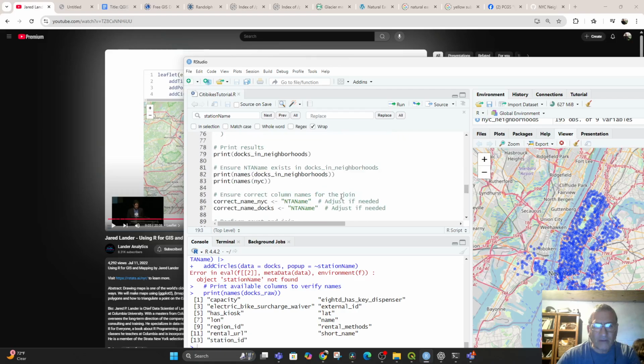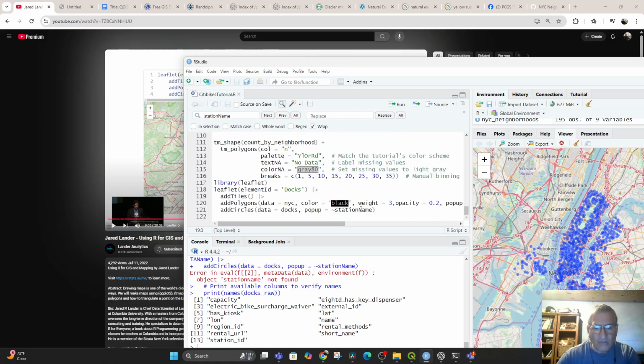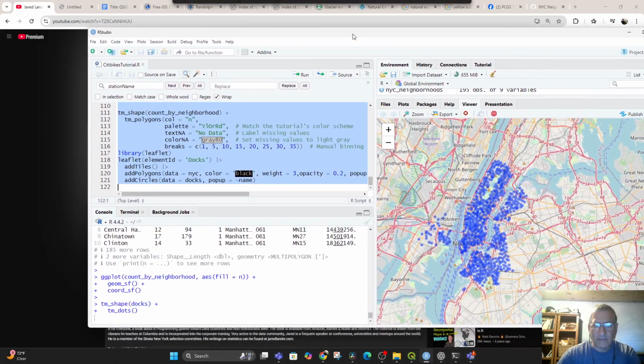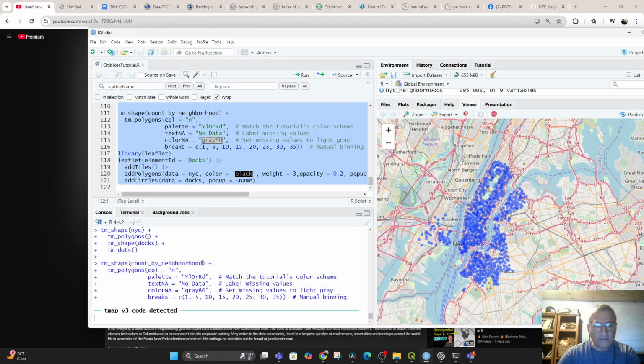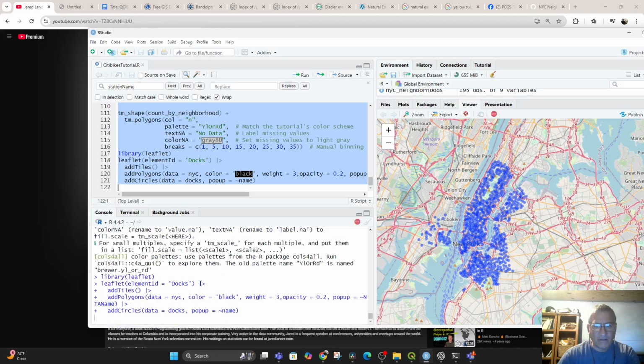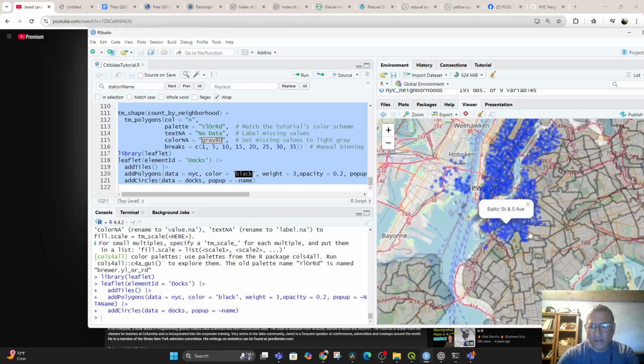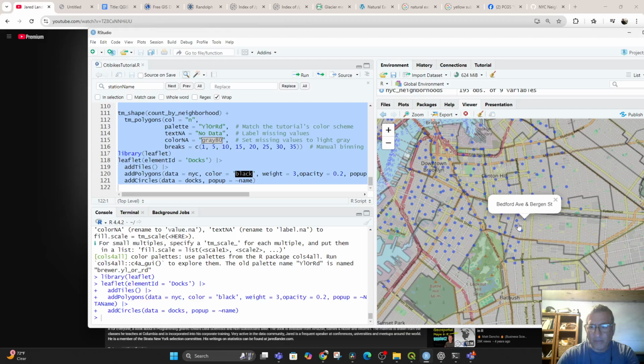So maybe we just come down here and change this to name with a small n, and then save this and run it. And then the popup name code has been run. Yeah, there we go. So Pershing Square North, Lafayette Bedford. Now we do have these popup names for each of these stations.